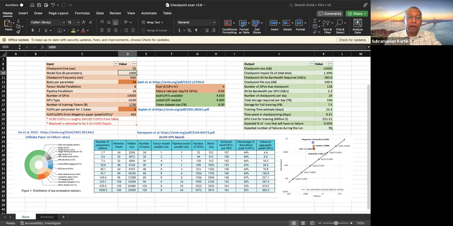If I double the number of tokens, for example, and say, let's go with 3 trillion tokens, I will exactly double the amount of training time I need, because that's what this really depends on. None of this math for checkpointing, for size and impact, is dependent on anything but the size of the model. But the rest of it obviously depends on what kind of hardware you have and how much data you're actually training on.